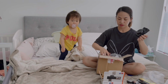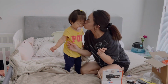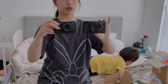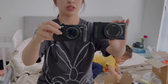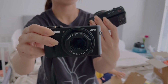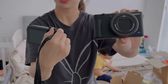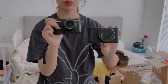Pakita ko sa inyo. Ayan na si Mia. Ready to gulo na siya. Wait, my love. So this is the Sony. Hindi ko alam makita nyo. This is the Sony. This is the Canon. Maganda talaga yung physical look na to. Parang ano siya. Ito matte. Parang matte looking na black. Ito parang may pagka... hindi naman siya sobrang glossy. Pero basta maganda, maganda yung look na to talaga.